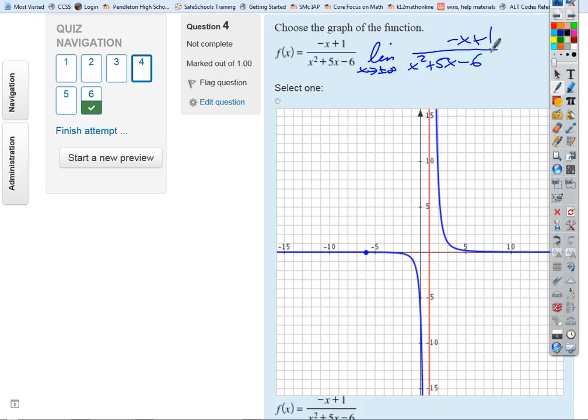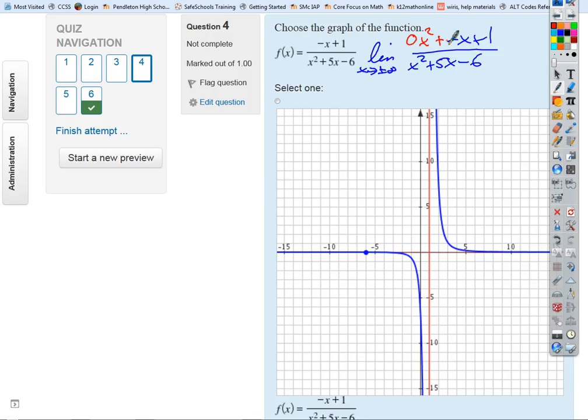If we wanted to include an x squared term, what would the coefficient need to be? 0, right? Okay, so we could write this. Did I show you this trick? Okay. 0x squared plus negative x plus 1. And then this would look like the form where the degrees are the same top and bottom, right?